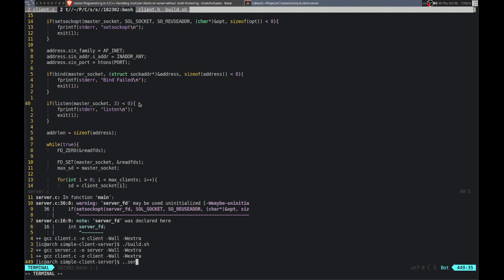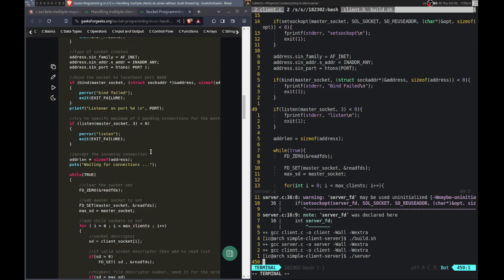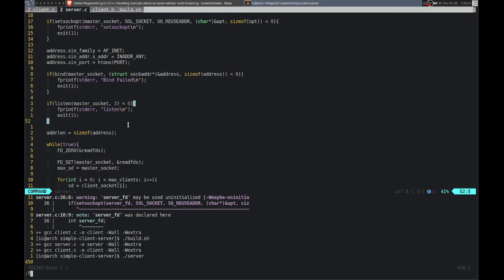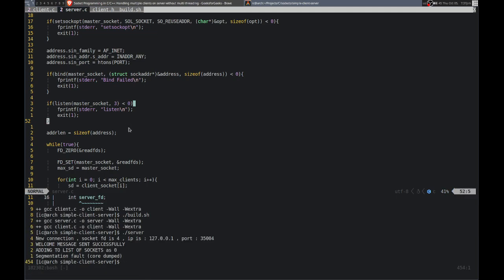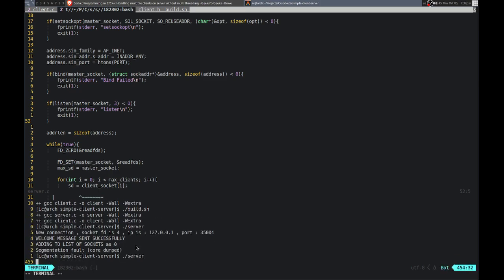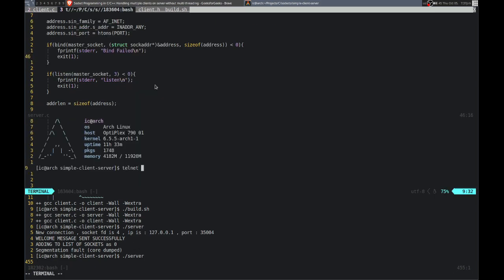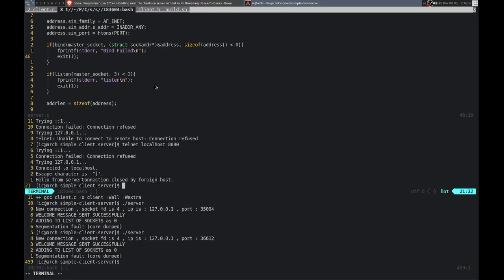And it builds, so let's try to run it. Okay. And then, let's see, actually I know what the command is. So if I do telnet, alright. Hello from server. Alright, segmentation fault. That is very cool. Alright, let's run that again. Let me open up a separate terminal here. We'll do 144.88. Yes. Okay, so that is interesting.